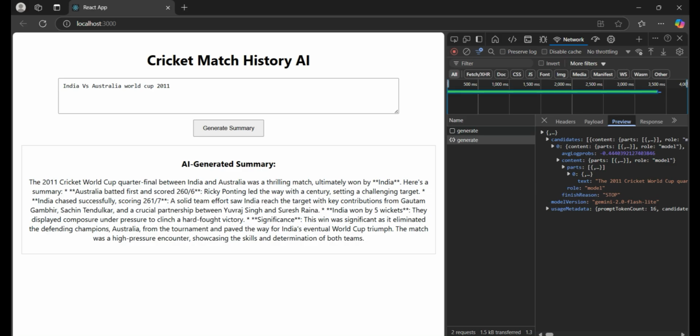But yeah, in this way you guys can fetch historical data, or you can build your own app and integrate or fetch the data according to your requirement. So you can create an image recognition app, where you can upload an image, and accordingly it will explain the content of the image, what the image exactly is, and many more.